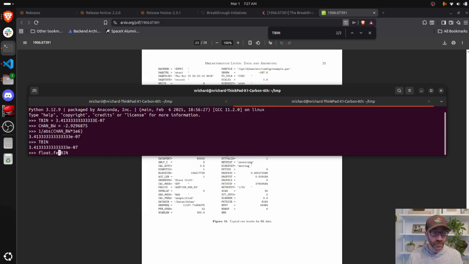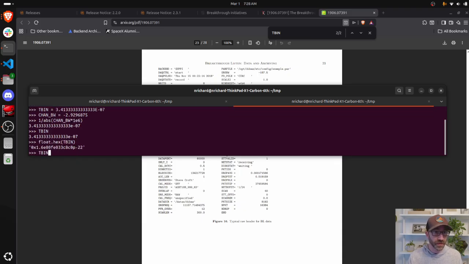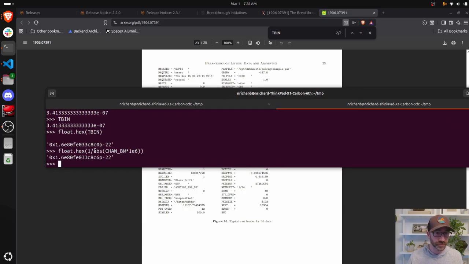However, if you look at how the computer is actually representing this value, so if we look at the hexadecimal of how this is represented here, you can see that TBIN has a 0 in the least significant bits of the mantissa, whereas this value here has a 6.